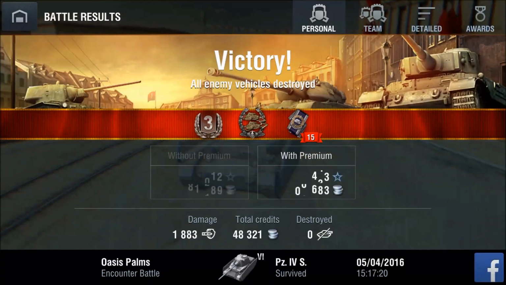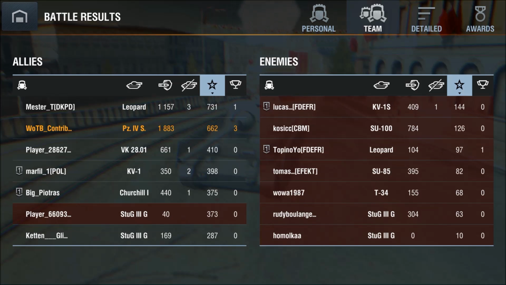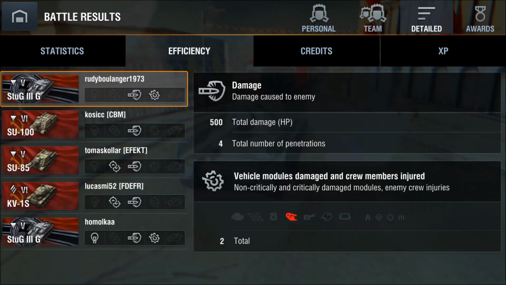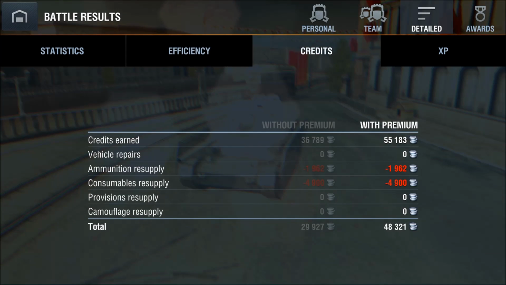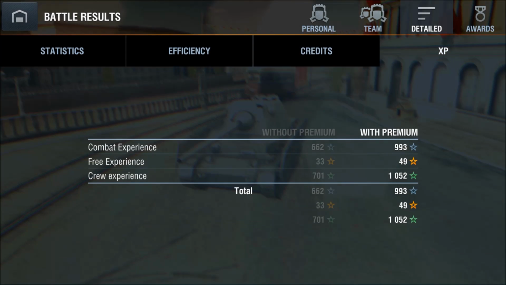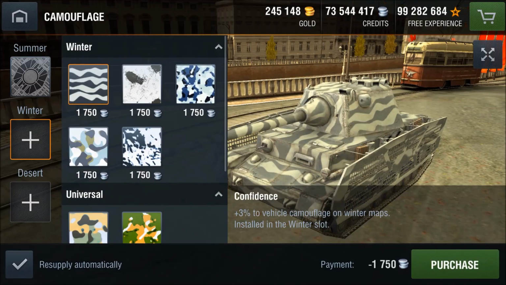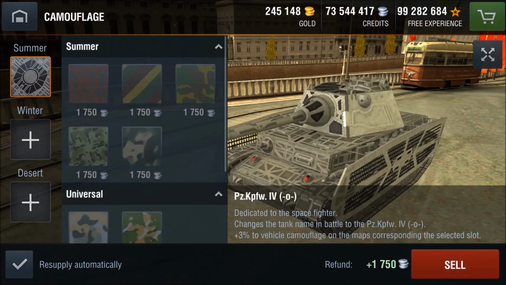A lot of people have bought the tank already. This gave me a 3rd class medal, a Confederate, and some of the marksmanship. 18 shots fired, 14 hits, 13 penetrations. That's not a lot. And as you can see, quite well done on the credits earned, and that's because I haven't used any provisions at all.